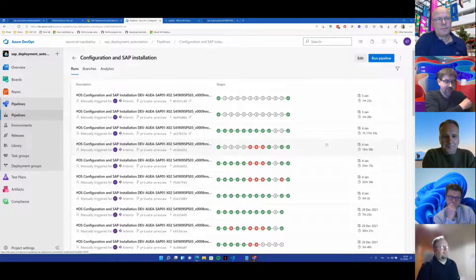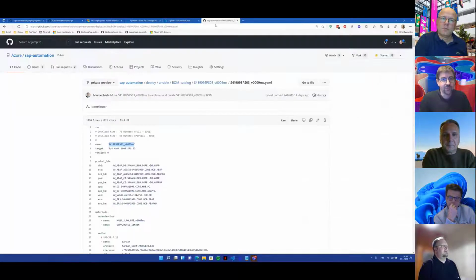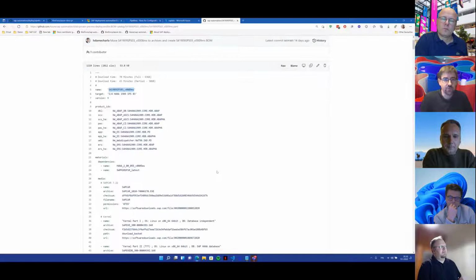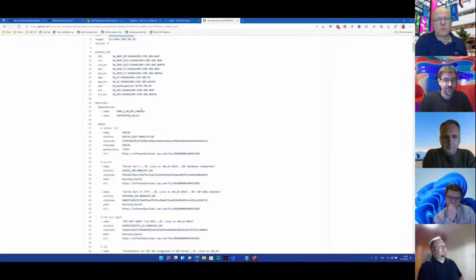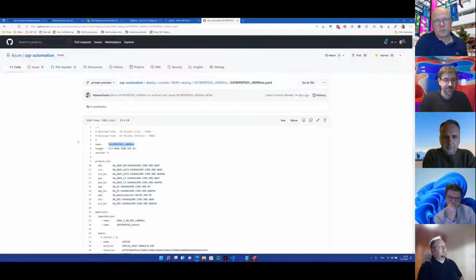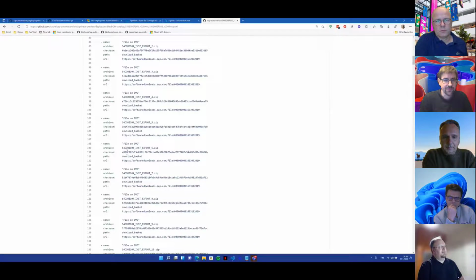Cool. I just want to highlight one last thing that you briefly mentioned, which I think is also really important. This is not only for fresh systems, but the Terraform and Ansible scripts provide you with the flexibility that I can take my own database export and use this for the installation, and then not only have a blank system, but really a system that comes from a previous export that I did. Correct. Yes. In the new system, if I look at the bill of materials, essentially this is your database export. So you could replace this with an export of an existing system. Then you would just deploy and import that.